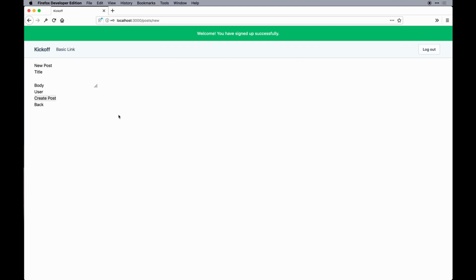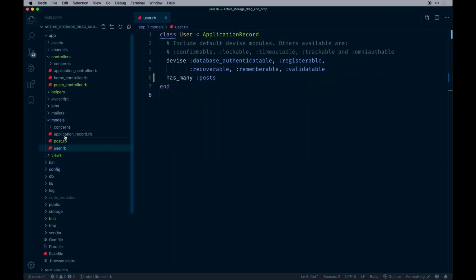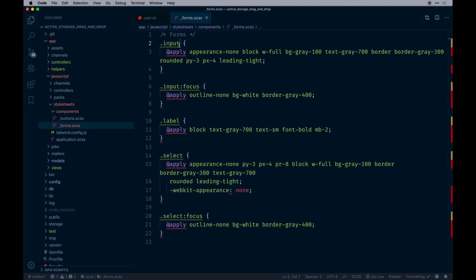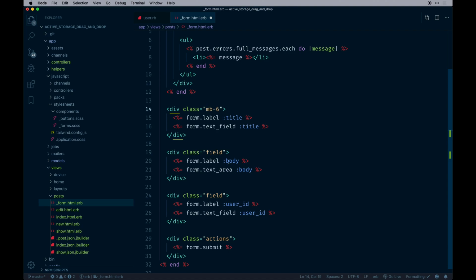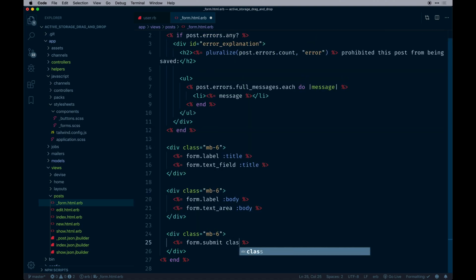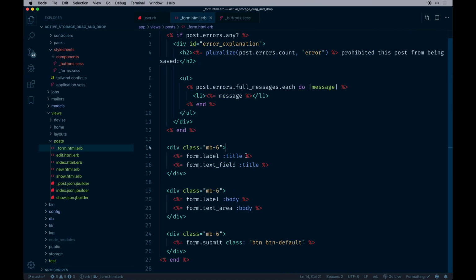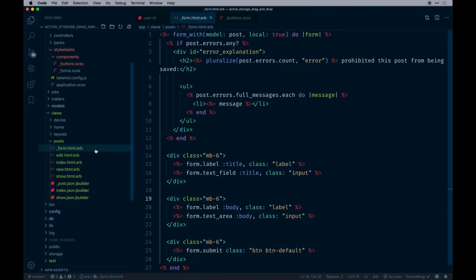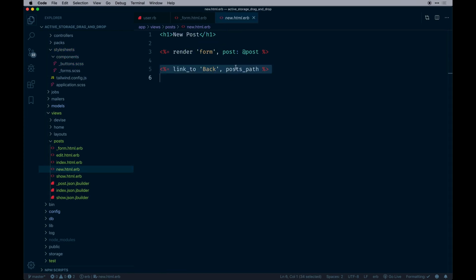The problem is that form looks like trash, so let's go ahead and create more styles around that. We have Tailwind already set up in the app if you have my template and use that. So all we need to do is reference some of these form styles you see inside the components folder. So we have an input class and focus, label, etc. So I'm going to just go to the view and do that real quick. So we've got a little bit going on here now, at least. Let's go ahead and beef up the new and edit views too. I'm going to get rid of this.